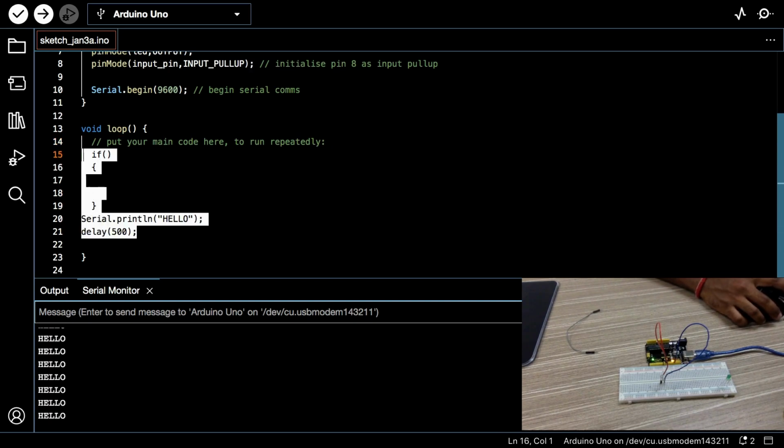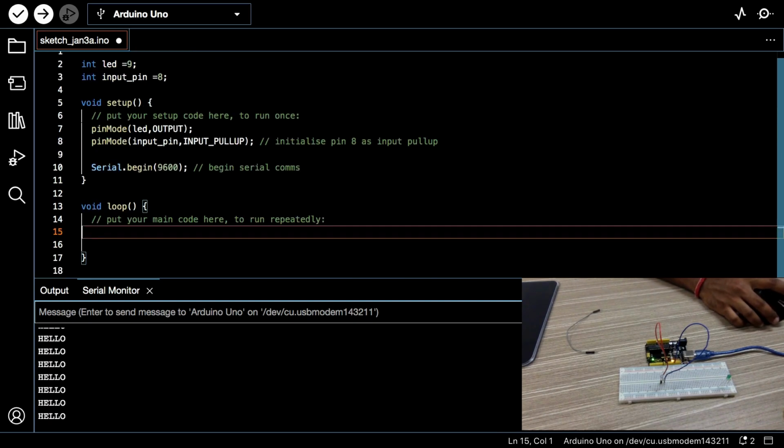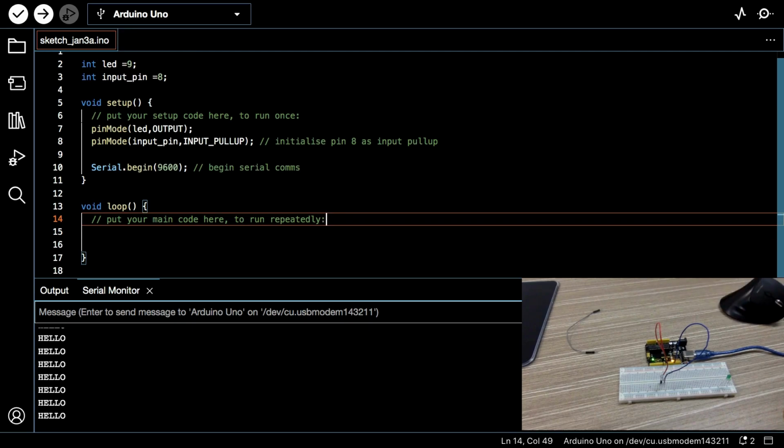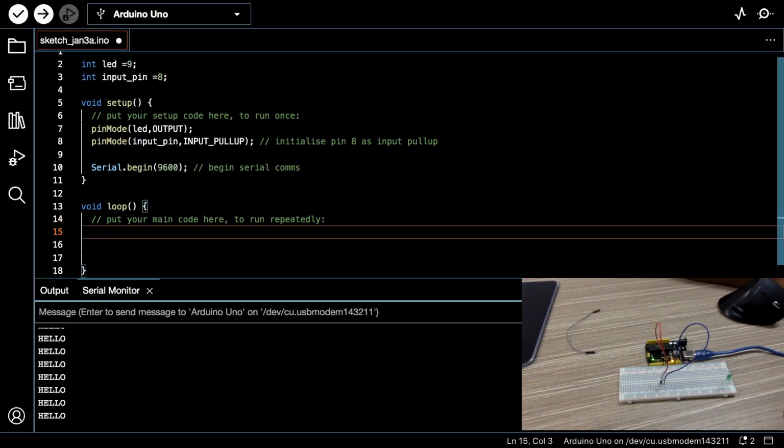But what I want to do before that, I'll get rid of it so it's not too confusing with the whole thing. We have an input pin, right? I want to turn on the LED only when the input pin is triggered. Now, how do I do that? So first, I'll create another variable. I'll say integer. I could have created a boolean, but I'll create an integer because I don't want this one to push too much information in your way. But we'll get there eventually.